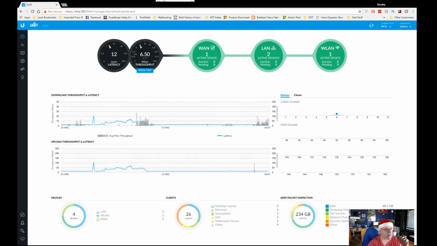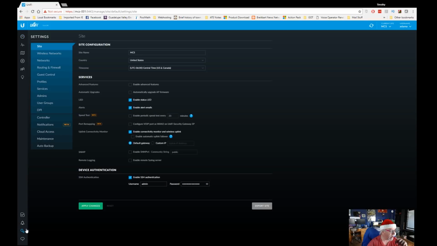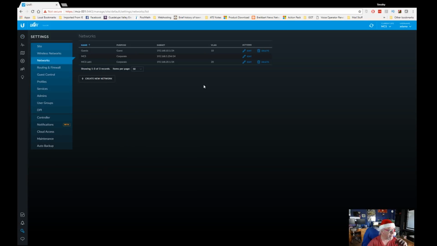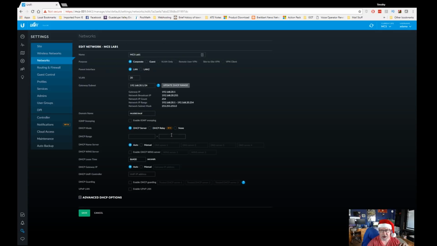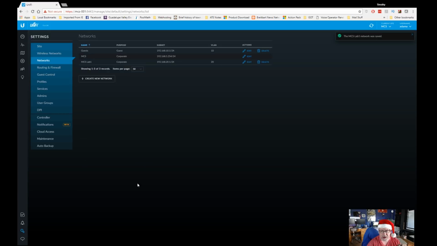Bear with me while I get over to that window. Right here I am. So what I want to do is go back down here to settings and go to my network. And remember, we turned off the DHCP server, but I want to show you what happens. If I go back in here, let's see if I can enable, yeah, I can enable the DHCP server. So I'm going to update the range. So it'll start giving out 20.6 through 20.254 as an IP address. All right. I've just enabled it, and I'm going to click on Save.